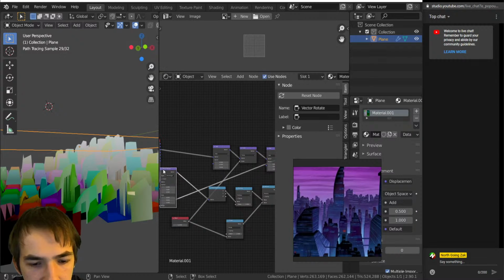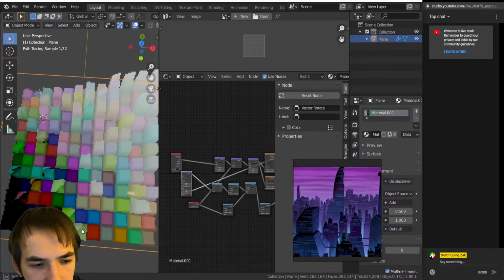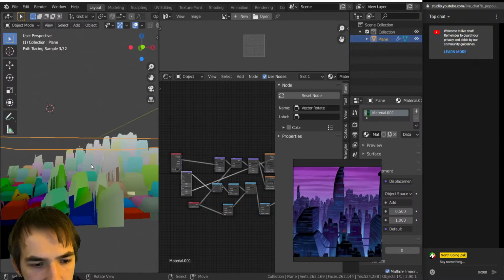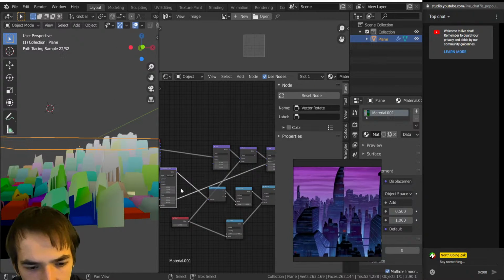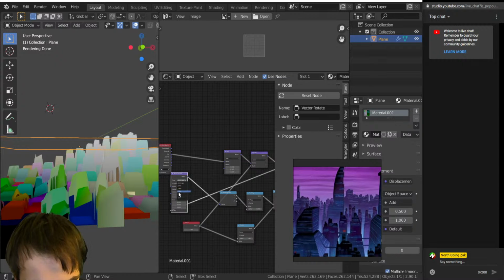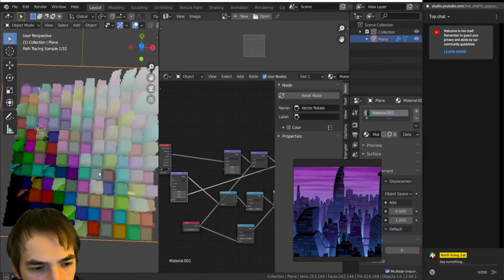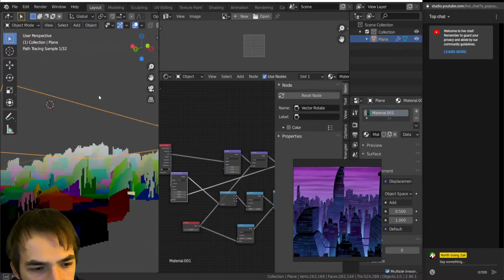I think I'd like that to just stick to 90-degree values, and let's make sure this is z-axis, so spinning around this blue axis right here on the top.